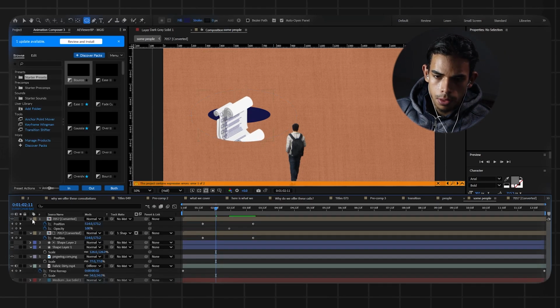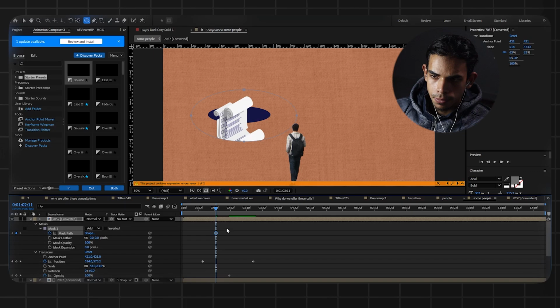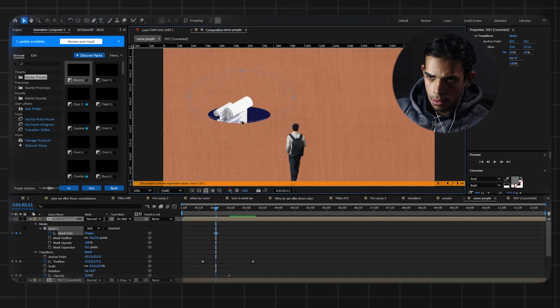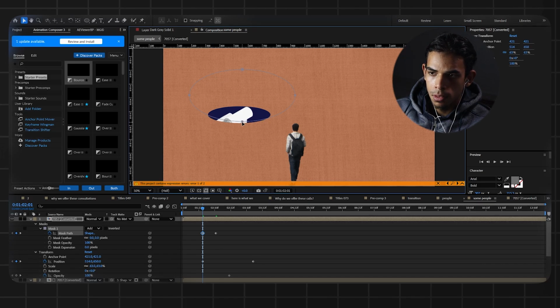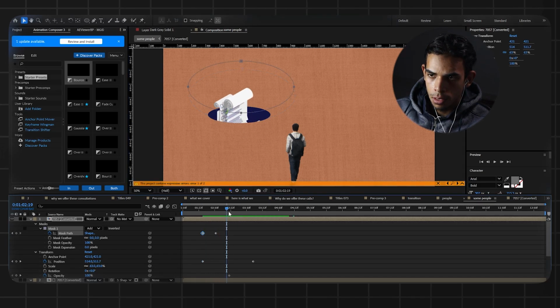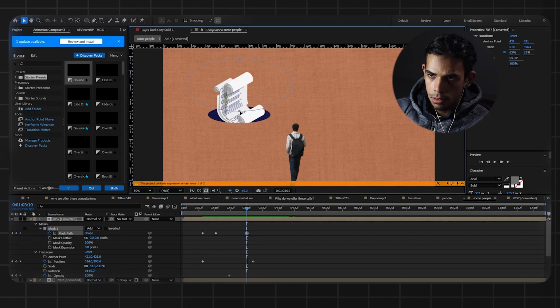Change the mask path to match the animation. So here we will make it like this. We'll start from here. Then making it like this.